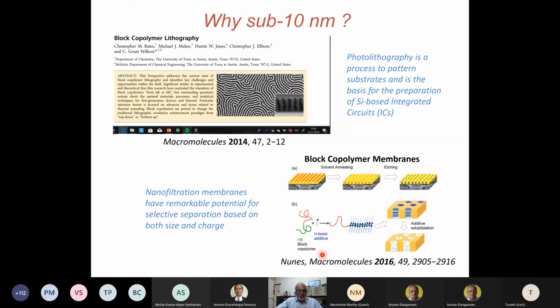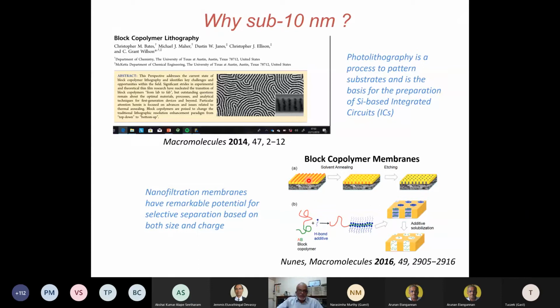Why are we interested in diblock copolymers with very small dimensions? There are many reasons. I just picked two of them. One is block copolymer lithography. Lithography is the process by which you can transfer patterns, which is extensively used in, say, generation of silicon chips. But usually it is done top down. You use a mask and you irradiate and remove material where the light is not shone. But here people are trying to develop self-assembled mechanisms for microphase separation.